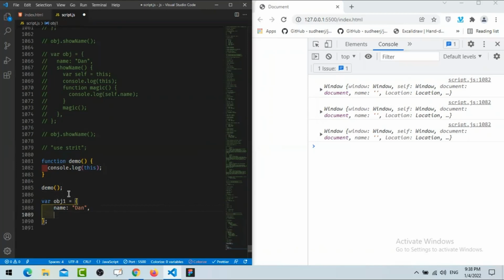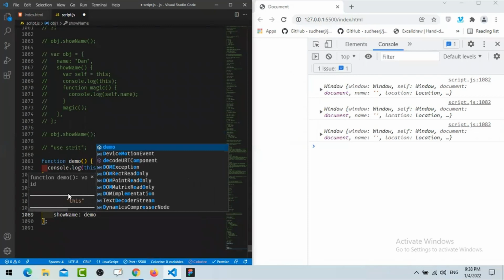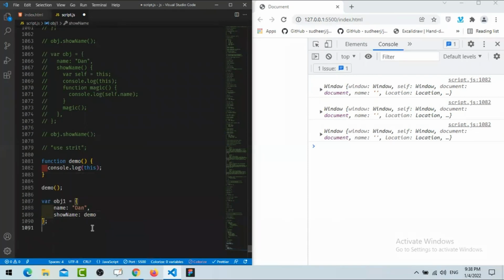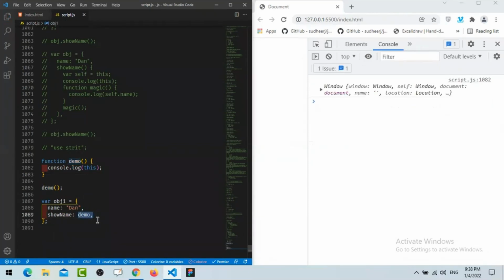And here I'm going to write simply showName, one property inside this object, and I'm using this demo, simply assigning that particular function here. Okay, we'll see this one now. obj1, we'll print this one.